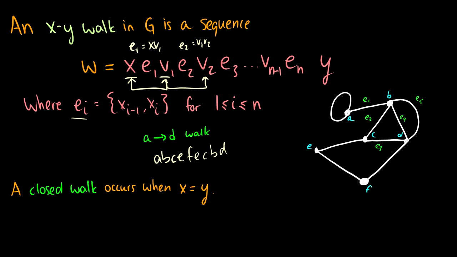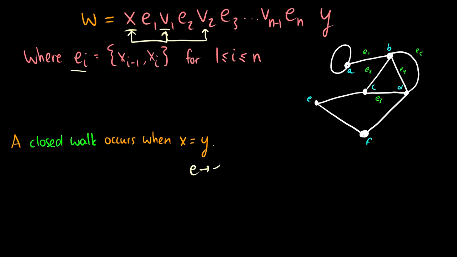Okay, so what is a closed walk? A closed walk is when you start at a vertex X and you get back to the vertex X. So it's the same definition, except this Y is actually just X. That's the only difference. So if we say I want to walk from E to E, that's a closed walk. So here's a walk, E, C, D, F, E. Or you could have E, C, E, or you could just write E. And this is called the trivial walk because it doesn't take any edges. So that is a closed walk. So those are walks. And a closed walk doesn't have any fancy name, it's just called a closed walk.